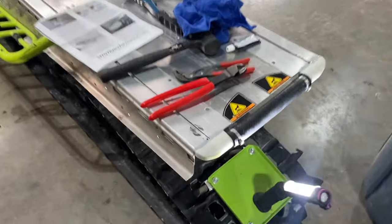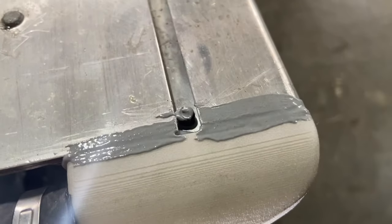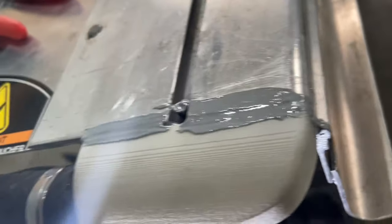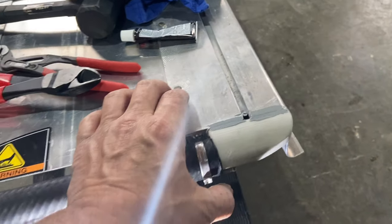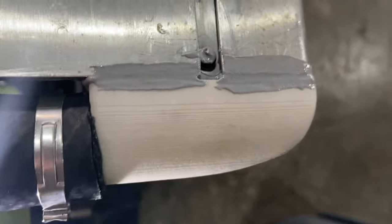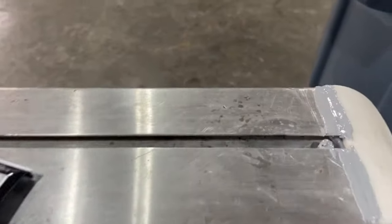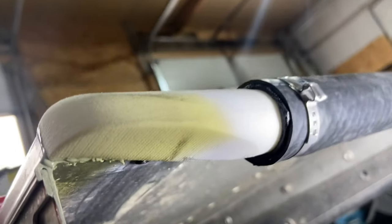Well, I decided to clean up all the extra epoxy on the top of these. I definitely left it still with a lot of extra there, but I didn't want to have clearance issues when I go to put the end cap over here. So I just figured I'd clean it up a bit. There's still lots of material there. I'm not worried about the seal one bit. We definitely had a very tight fit and plenty of epoxy. So calling that good.